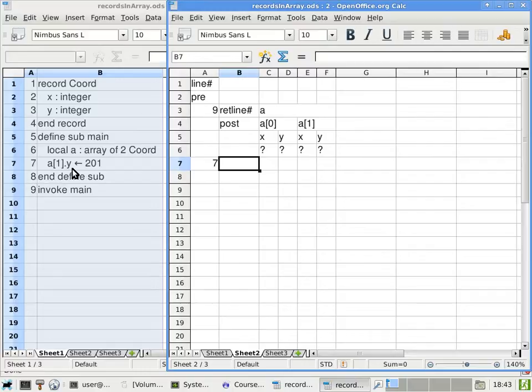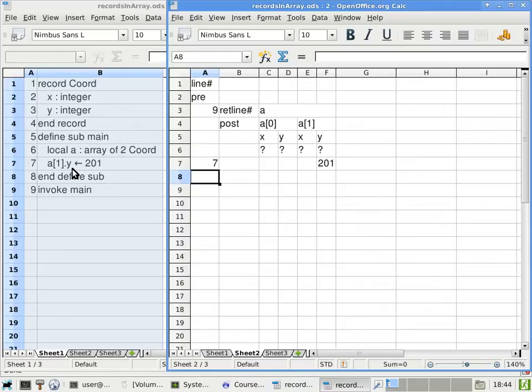But what is A bracket 1? A bracket 1 by itself is a cohort. What can I do with a cohort? Well, many things, but one of those many things is to specify that I want to access the Y component of that cohort, because Y is one of the components of a cohort. So A designates that we want to access something within column C to column F. A bracket 1 specifies I want to access something within column E and column F. And A bracket 1 dot Y designates a single column, in this case column F, and I just want to change that one column to a value of 201.